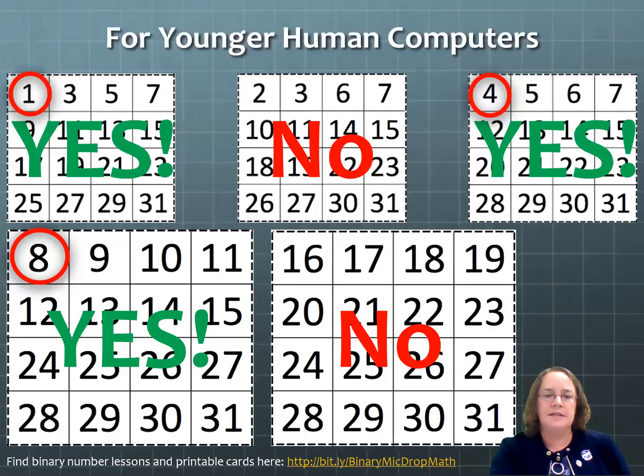So again, this is what we saw here with the yeses or nos. And you might think, but what if I have really young students, like students that can't yet do addition in their head, or they don't want to write it out on a piece of paper? No problem. We have a solution for kids that are very young. So for kids that are 3, 4, 5 years old, as long as they can count up to 31, then you can print out these cards so that on the back, they have dots on them that correspond to the numbers that are in the top left corner.